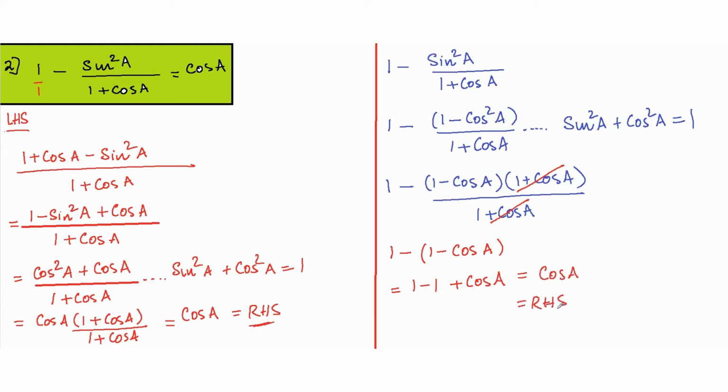So I notice over here that there are two methods to solve the same question, and I have used sine square a as 1 minus cos square a in both places. So this is how I can solve this question. I am pausing for a couple of minutes so that you can take a look at both these strategies, and then we will go on to our next question.